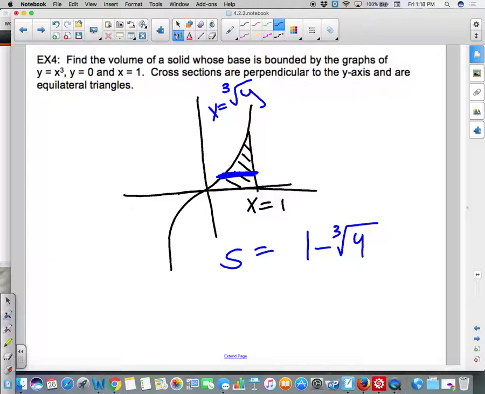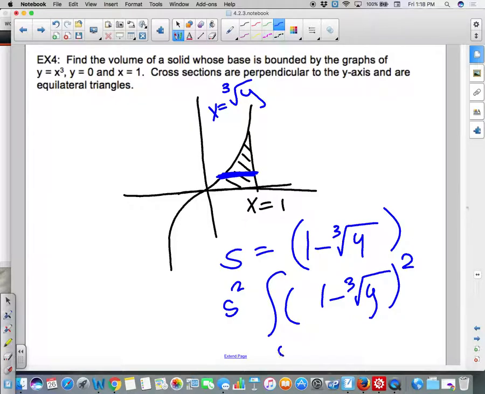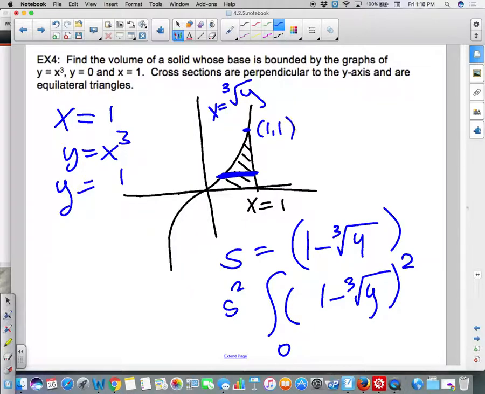And so I'm going to integrate the side squared, because they're squares. Now the rest is easy. And y goes from 0 to what? Where do these curves intersect? Not 4, but 1. If y is x cubed, and x is 1, what's y? 1. So this is the point (1, 1). So the interval goes from 0 to 1. So you have to do right minus left or top minus bottom. Okay, we'll continue it on Monday.